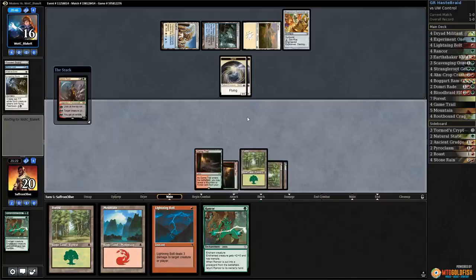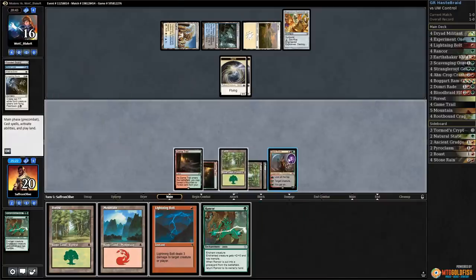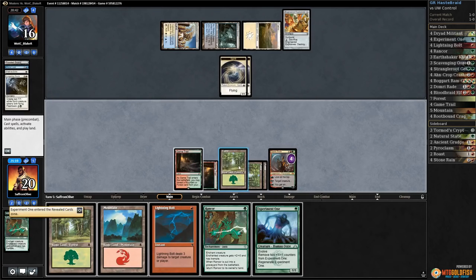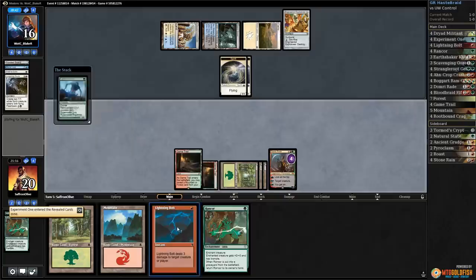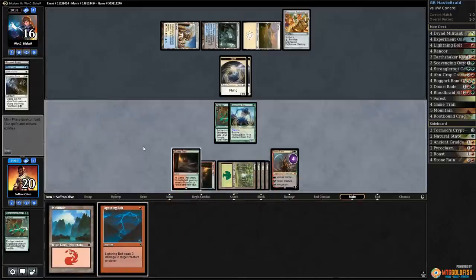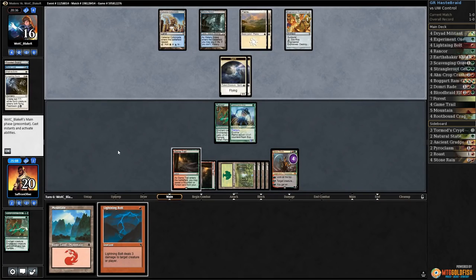Would have been better a bit ago. Domri. Because now we got to deal with Lingering Souls. Tick up. Take an Experiment One. Play Experiment One. Play a forest, play a Rancor, pass the turn. Opponent hitting their land drops.